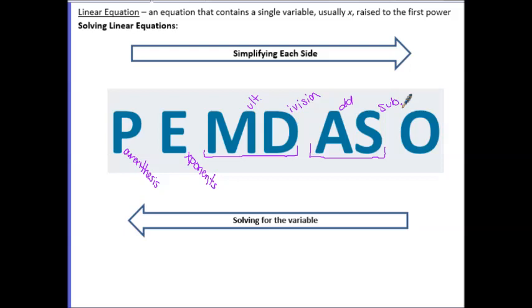The one part of PEMDAS that is really new to us is O. So we're really going to call this PEMDAS O for solving. O meaning opposite. And what I'd like you to do is to always show an arrow coming off the O like this. And what it really shows you is we're going to go through PEMDAS this way, and then when we're ready to solve, we're going to go this way using the opposite operation. So you'll look for addition and subtraction first and use the opposite operation to get rid of them. Then you'll look for multiplication and division and then use the opposite operation to get rid of those.